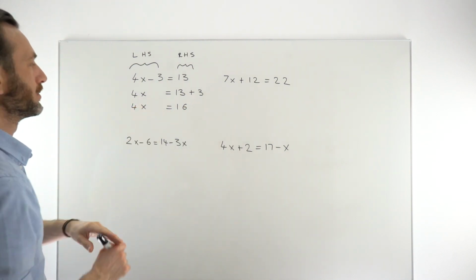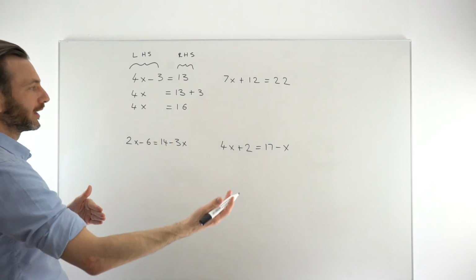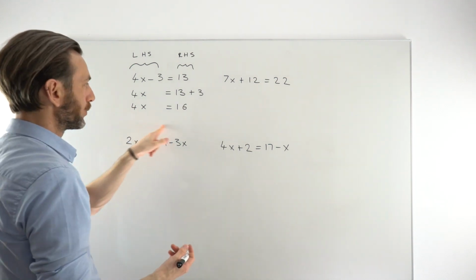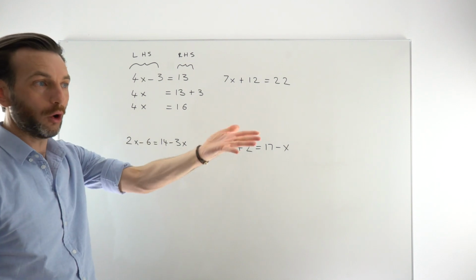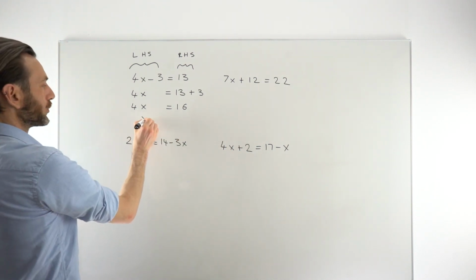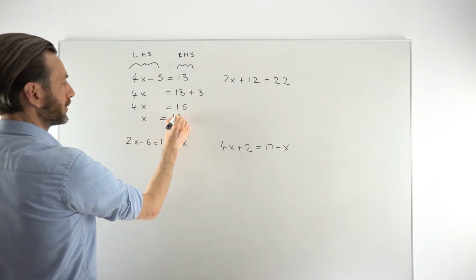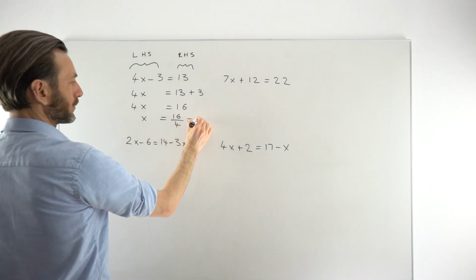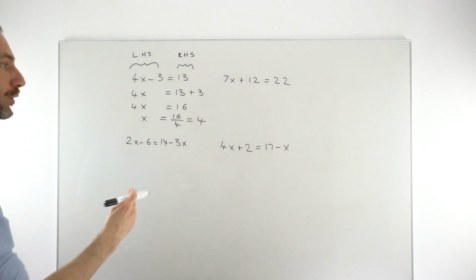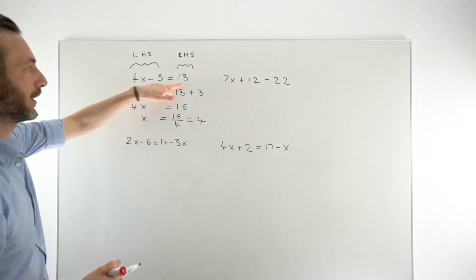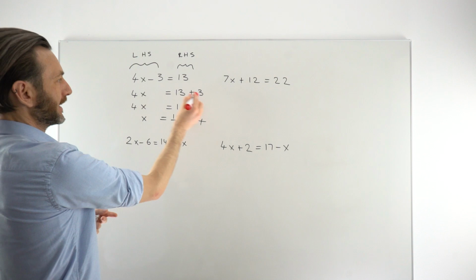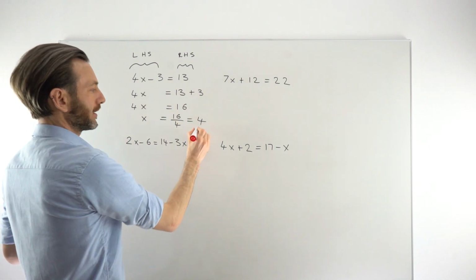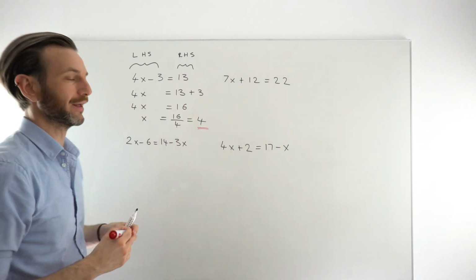Well, 4x, remember, means 4 times x, 4 multiplied to x. So if we move that 4 to the other side, we just think, right, we do the opposite of multiplying, which is dividing. So we would get 16 divided by 4. And then we could just go ahead and solve that and get 4. 4 was the answer that we had figured out already. That's just validated that 4 is the correct answer. That's how we get to the final answer.